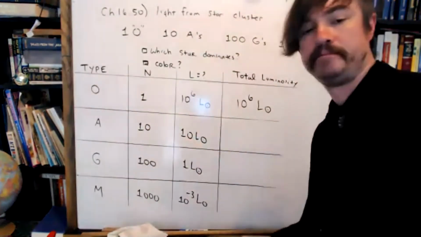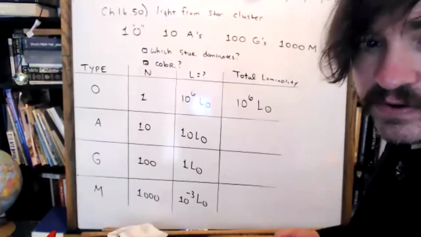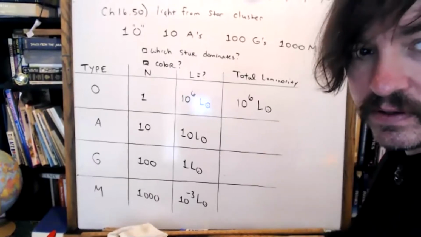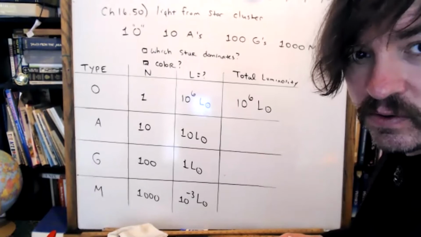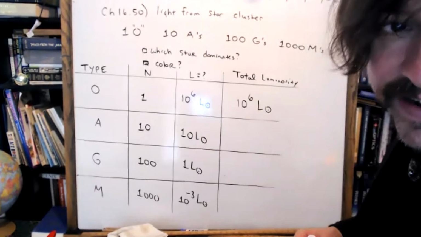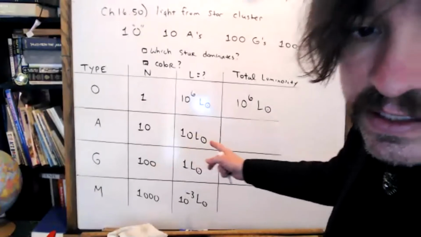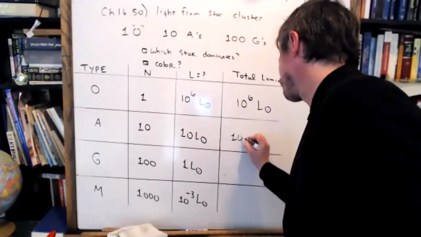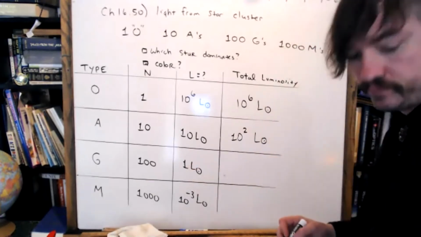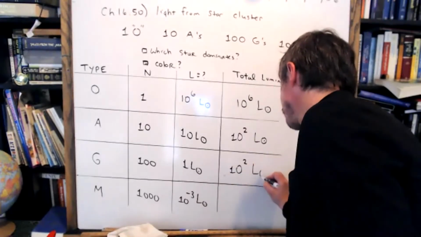How about this guy? Do it in powers of 10, like a cool guy. Cool guys use powers of 10. Cool girls too. Cool people. Whatever kind of thing you self-identify with, that cool person would use powers of 10. So Tegan, or is it anyone else? 10 squared. That's right. 100 is 10 squared. How about G? Same thing? Yep.